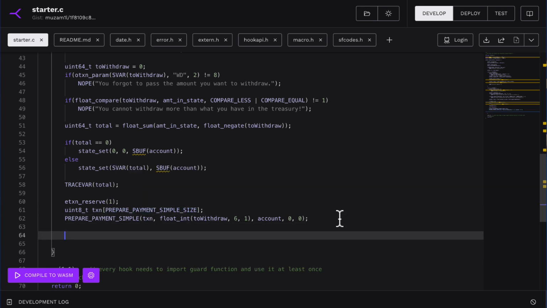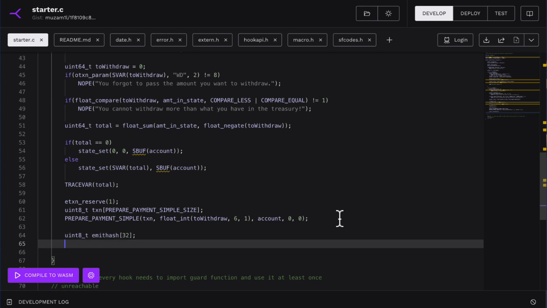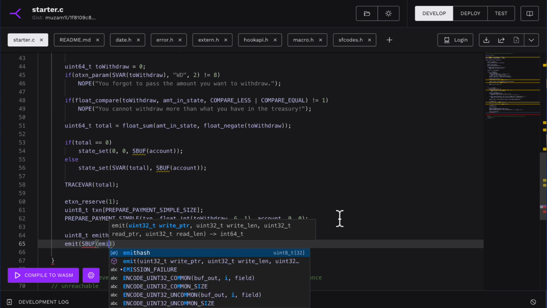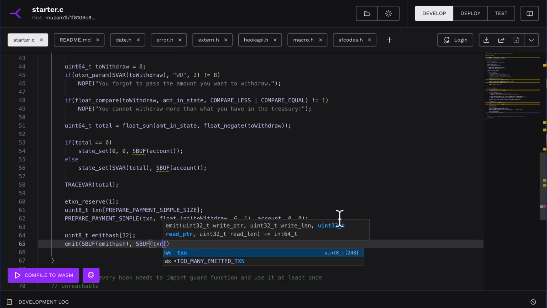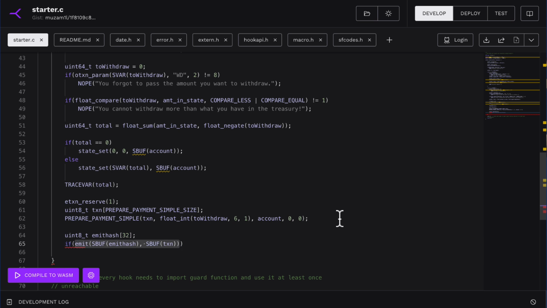Now we need to actually emit the transaction. Let's declare a 32 byte buffer called hook hash to copy the hook hash. Now let's actually emit the transaction. Emit, hook hash. The second parameter is the actual prepared transaction template which is present inside TXN.